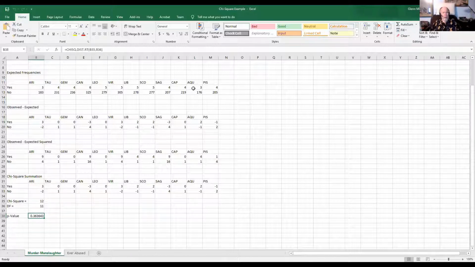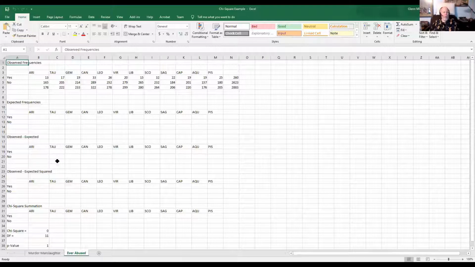We therefore did not reject the null hypothesis, and we therefore did not reject the assumption that this is random chance alone. Okay, so we can't show any connection between their natal Mars in the tropical zodiac and whether or not they're a murderer or manslaughter. There's just nothing there that shows that it's an astrological effect based upon the Mars by sign, that's tropical sign. Okay. I have another spreadsheet that's set up.